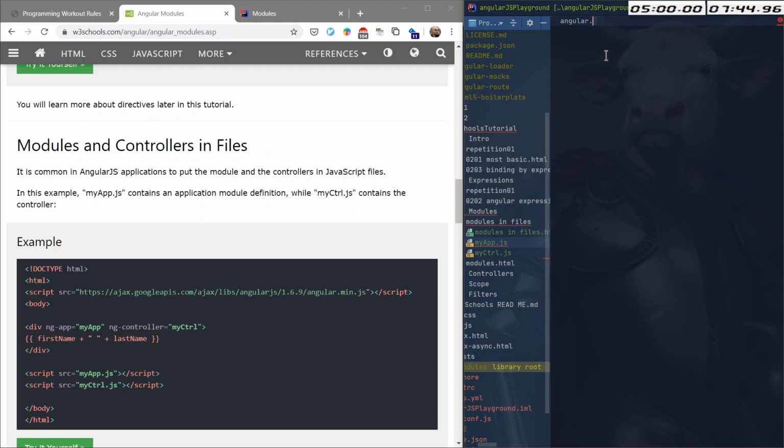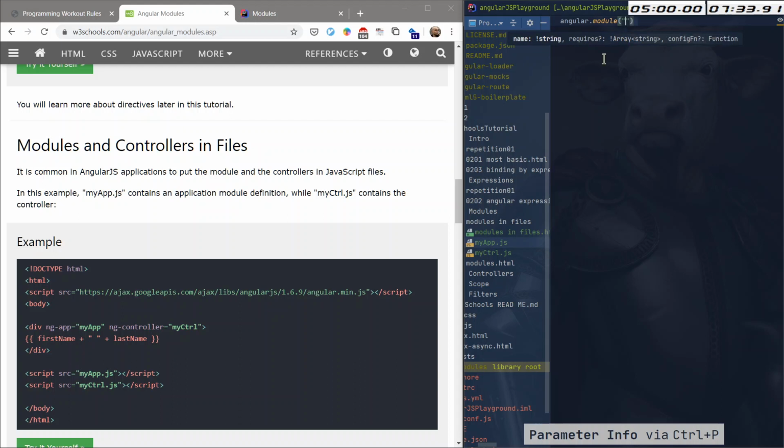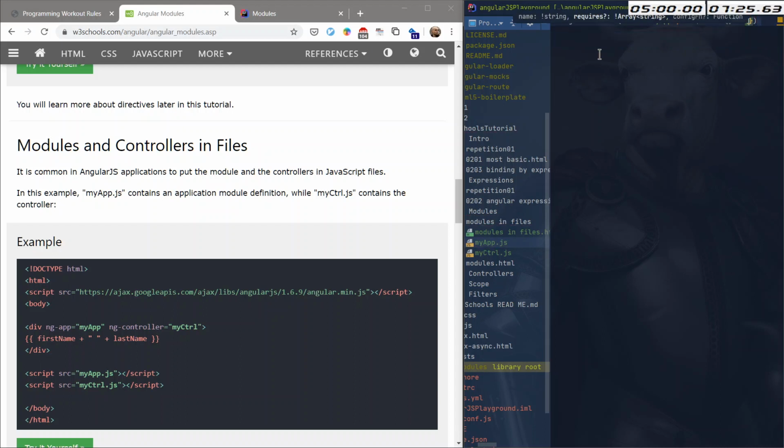Okay, Angular dot, and first is module. Yep, and do I see the parameters? Yeah, so I will say my app in here, and here we will provide a function like so. I can do that. There's one curious thing which I see here, and that is they put the scripts after the defining of the divs.